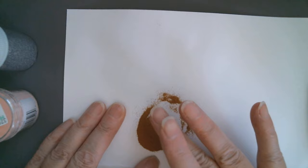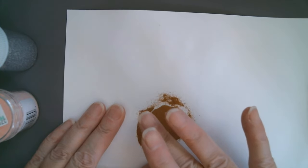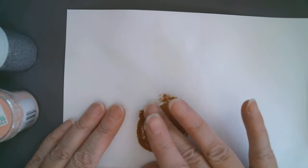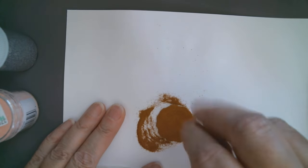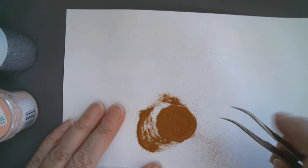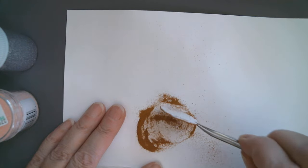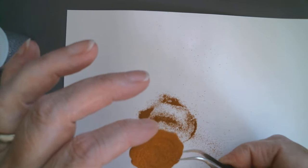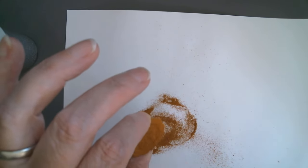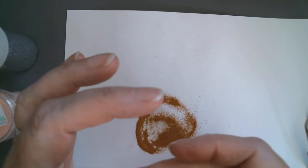I'm going all over it now. Try and get in them little bits. Give it a good tap. I'm going to go in with my tweezers. You can see that just looks thoroughly covered. So I'm going to knock it from the sides.